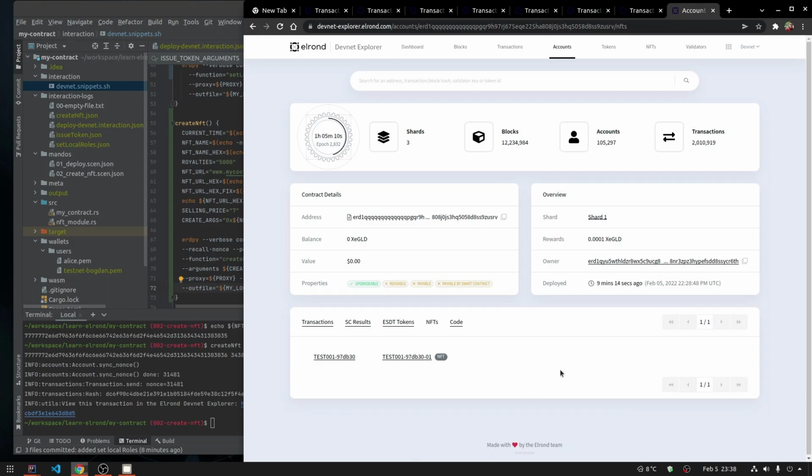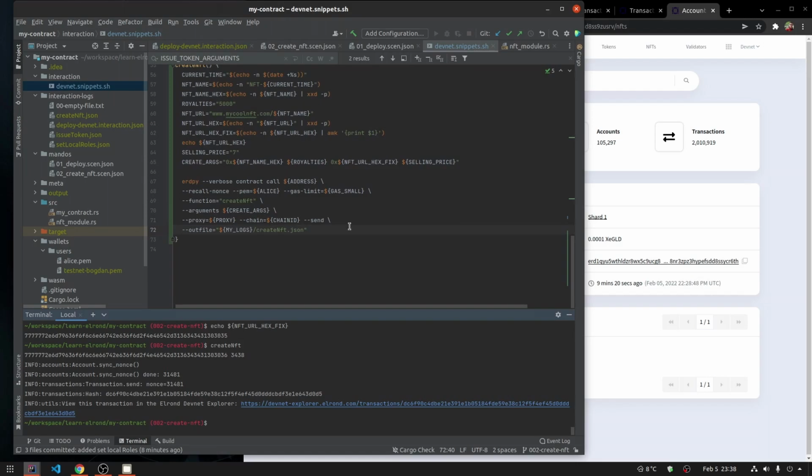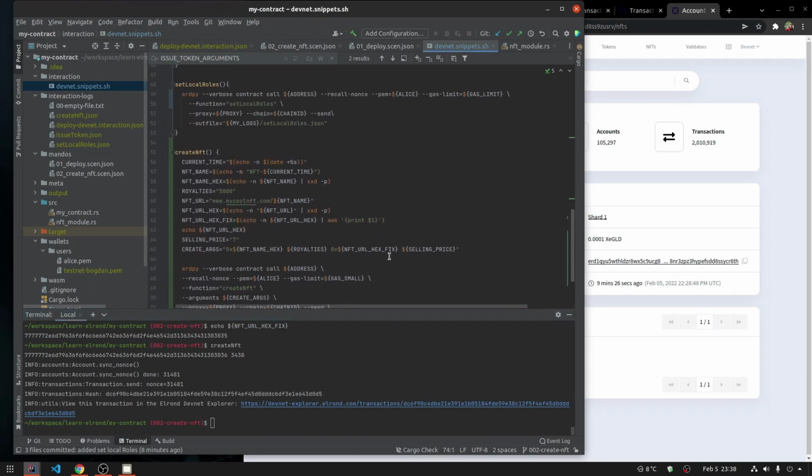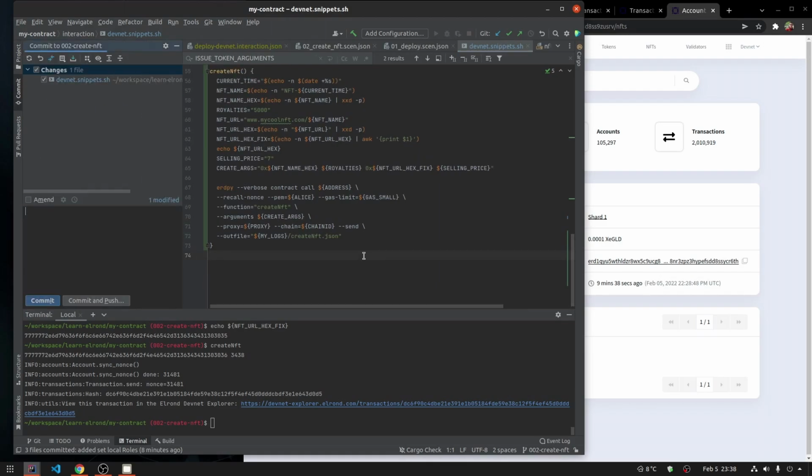I'm sorry that I didn't show you before during this, but I guess we're going to be able to do that. And next will be buying the NFT. But let's do a commit here, because this is cool already.